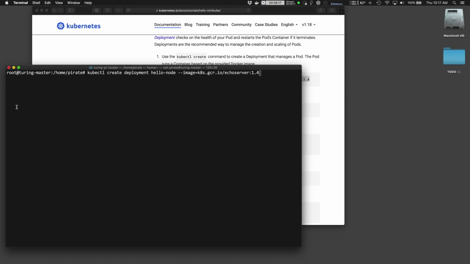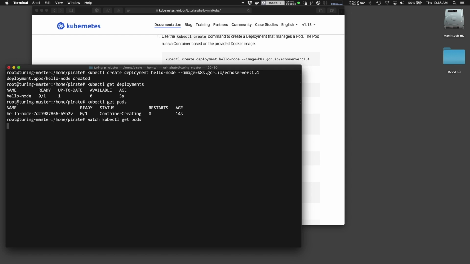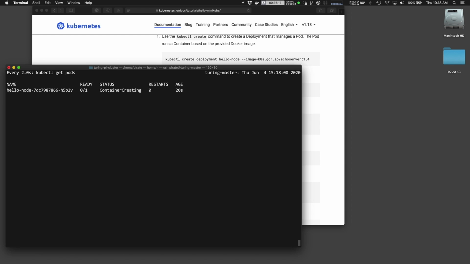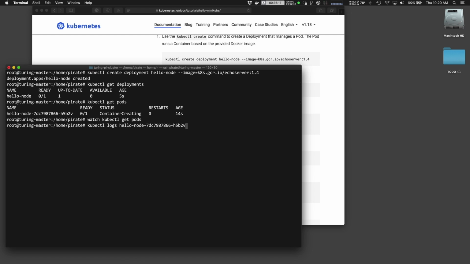To illustrate, let's look at one of the simplest Hello World examples from Kubernetes' own documentation, the Hello Minikube example. If I create the Hello Node deployment with kubectl create deployment hello-node and then pass it the image, and then I check on its status after it's deployed using kubectl get pods, after a couple minutes, I'll see the pod in crash loop backoff state. And if I check the pod's logs with kubectl logs, I get, you guessed it, exec format error. No!